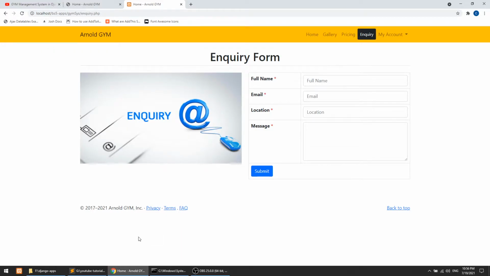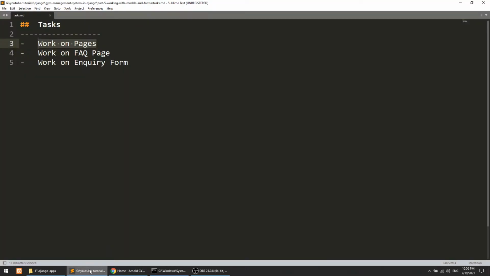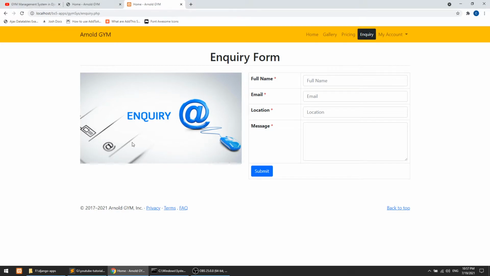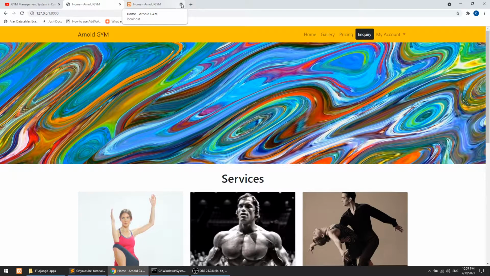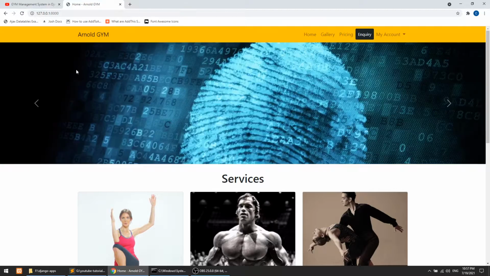So what we need to do is create a model. Let me first quit the XAMPP server, because our template is running on the server, since I created it in PHP, including the header and footer for the common things. Now I'll close this tab, and we can start working on this.